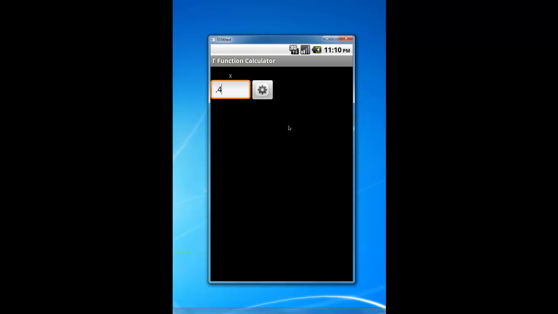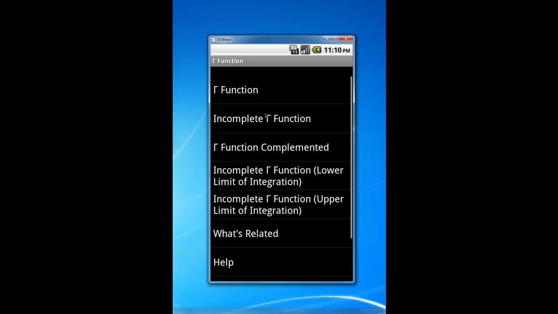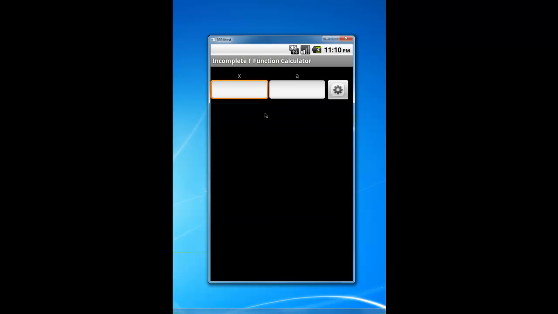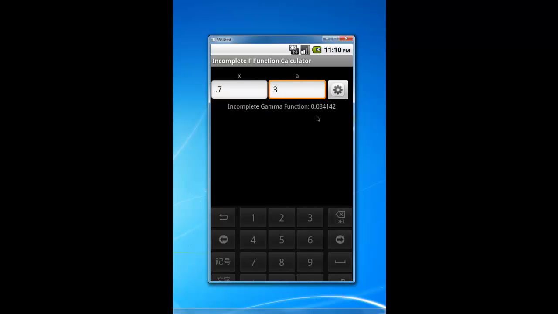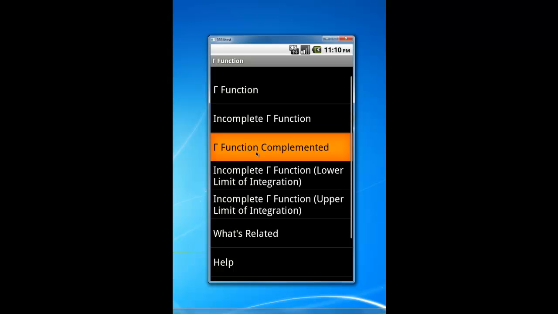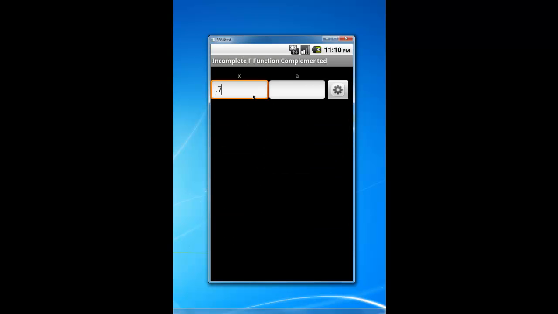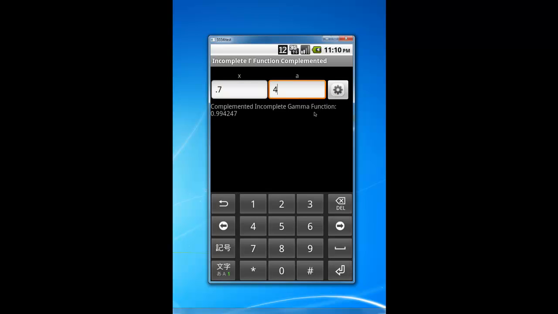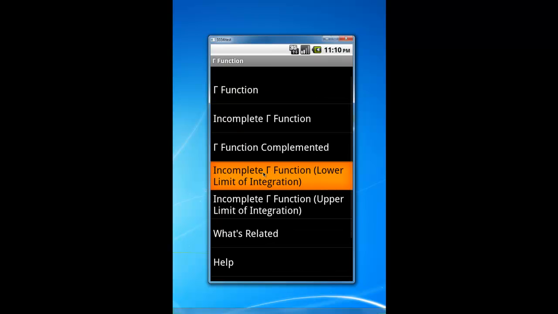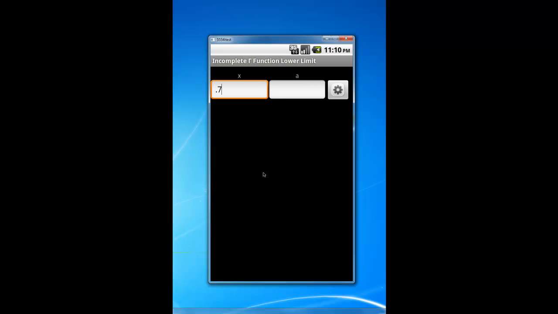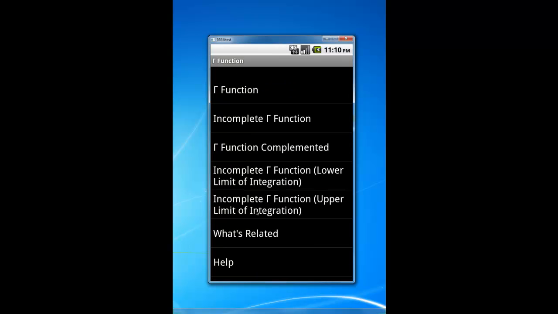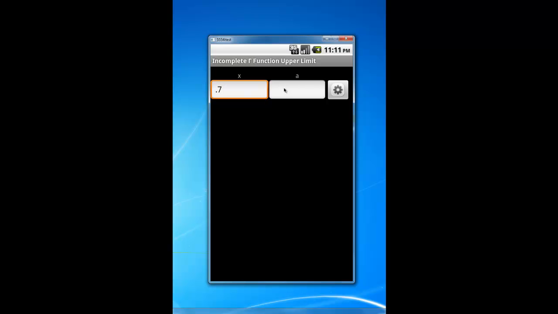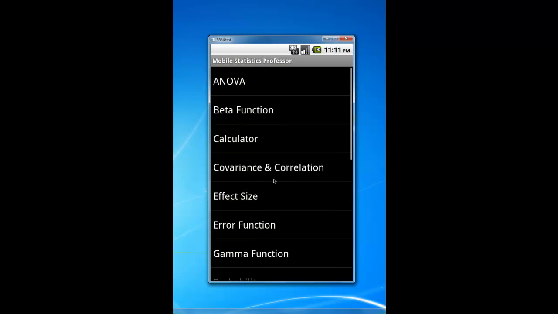So gamma function, incomplete gamma function, gamma function complemented 0.7, incomplete gamma function, lower limits of integration, incomplete gamma function, upper limits of integration. So we cover gamma function.